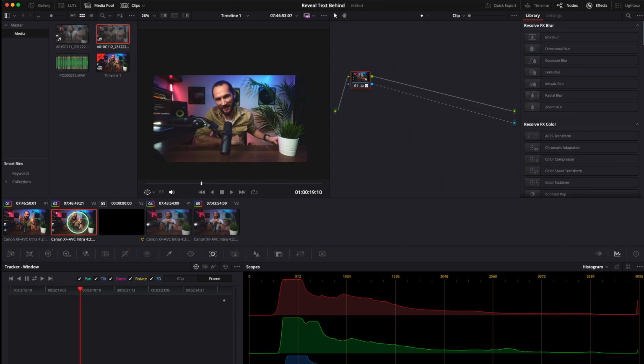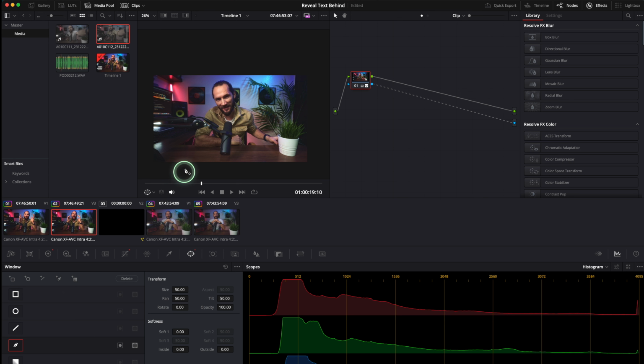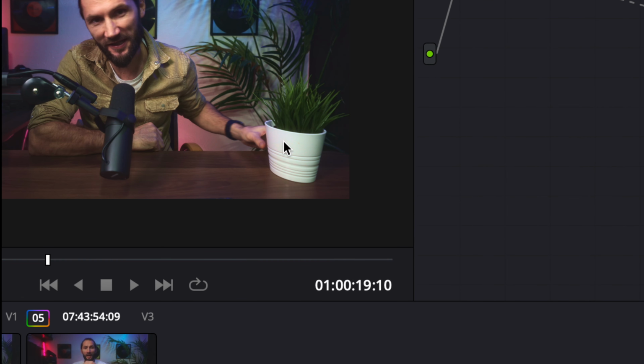So make sure this clip is selected and go to masking, just over here, right? Click on it and then go to this tool over here. All right, it's called Curve tool. Press it, and then you'll be presented with this pencil over here. Now what we need to do, we need to mask the flower pot. Just make sure you are zoomed in properly so you can see what's going on. So let's mask this thing.